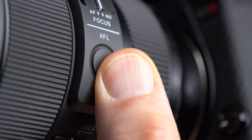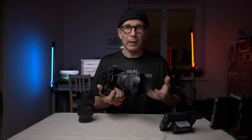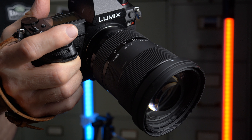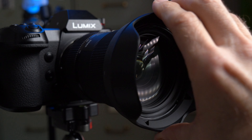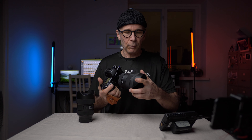There is an AFL button on the side of the lens which is supposedly reprogrammable, but I couldn't figure out how to assign another function to it on the Lumix S1R. The default function is autofocus stop, which is fine — I don't often use lens buttons anyway and autofocus stop is a quite logical function. There is also a lens hood included, which feels really high quality and looks good too.